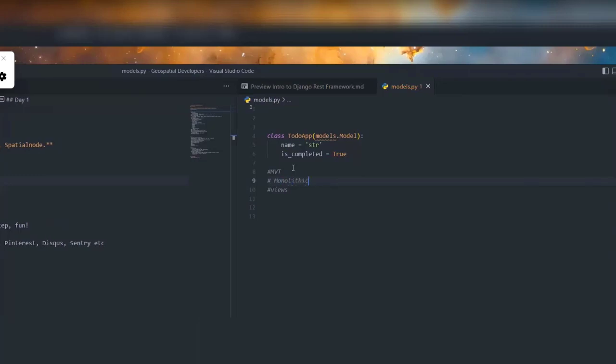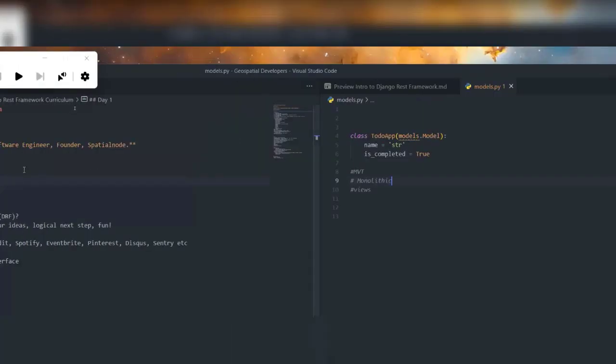That is, you want to interact with the database, fine. Django has models.py for you. You want to manipulate data, okay. Django has views for you. And that's not all. You want to present the data to your users, fine. Django has a template system for you, where you can write your HTML, CSS, and JavaScript. So Django is monolithic. You can use it to build a full stack application.